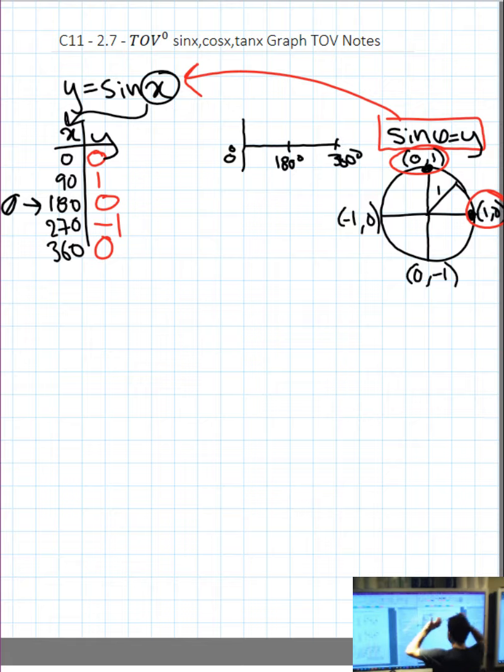And we're going to do it in exactly this order, as you can see in the notes. Big blue, start, end. First point, last point, 0, 0, and 360, 0. Point in the middle of the table, 180, 0. Halfway between at the top at 90, 1. I'm going to put a tick on my y-axis and call it 1 and negative 1. And then again, halfway between at the bottom.